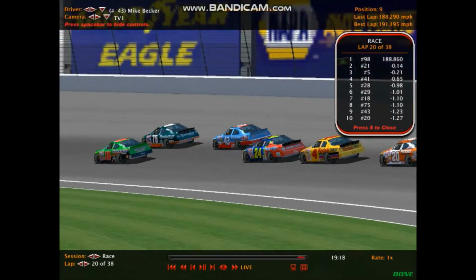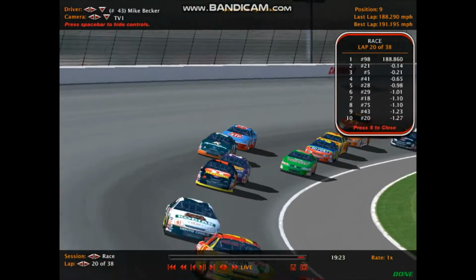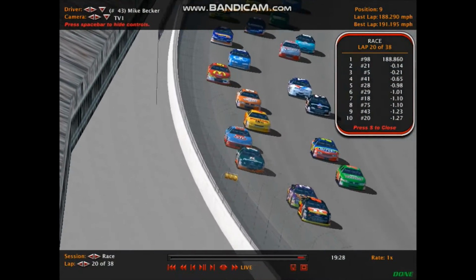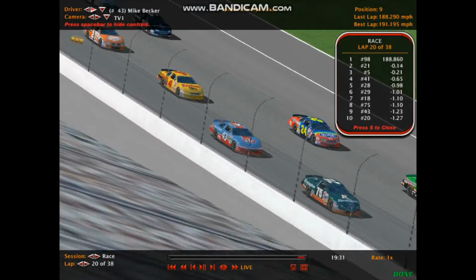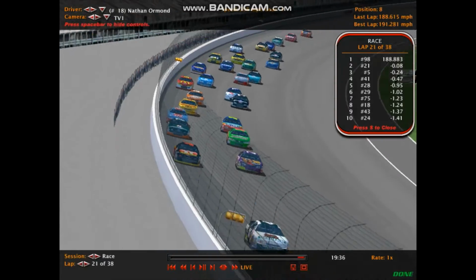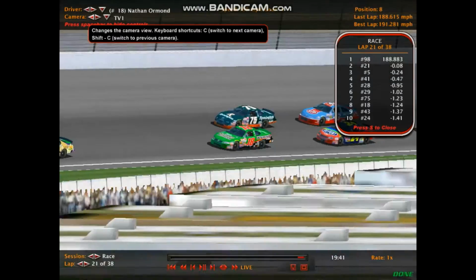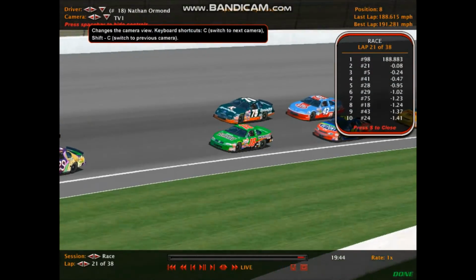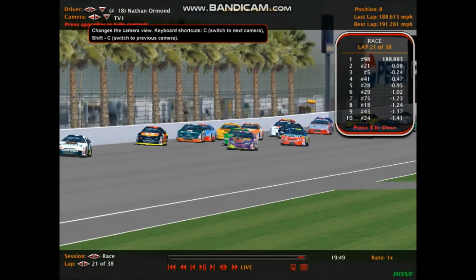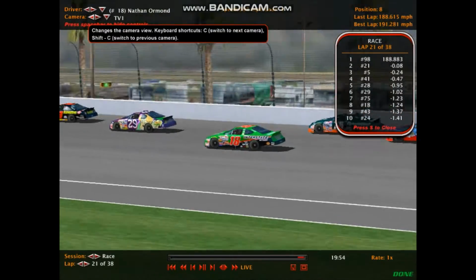Meantime, we got a lot of battling happening right now here as Mike Becker, who led a few laps ago, is in danger of dropping out of the top 10 in this race, as he's got Charles Sanford in the 24 car down the low side. Sanford trying to push Nathan Ormond in the 18 car. There he is inside of Jesse Turner, and that is for 8th position. Sanford just took 10th from, I forget who it was he took 10th position from. But anyway, Ormond now gets past Turner for 7th place here. Now he's trying to push Fitzwater up to the field. Fitzwater now battling for 5th with Cat Madsen.